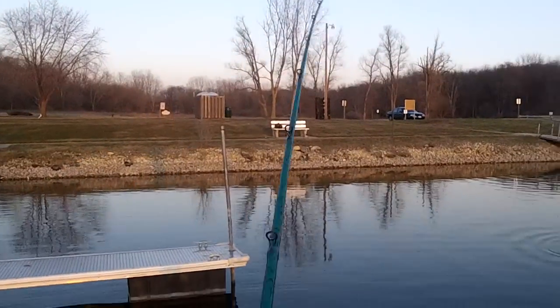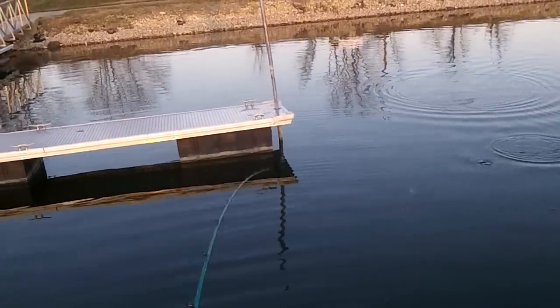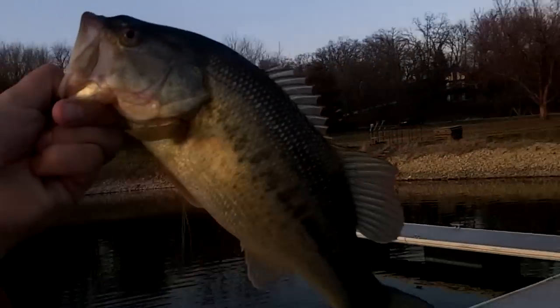We'll see if we get some more. Last fish of the day, guys. Sun's just setting down. Probably gonna end it on this one right here. He ain't big. Gotta watch out for these hooks. That's the tricky part. There he is, guys. Can't really see it. There, you can see it better.